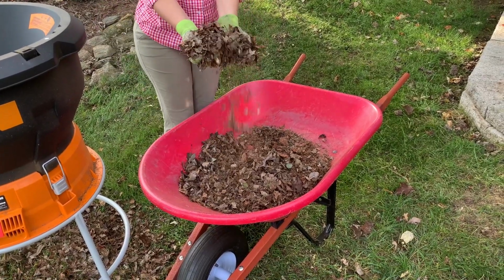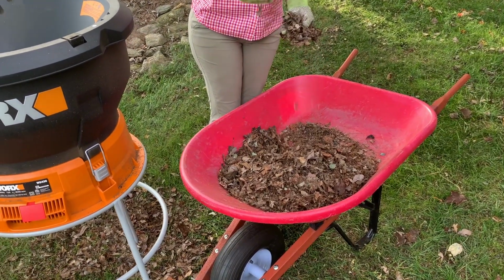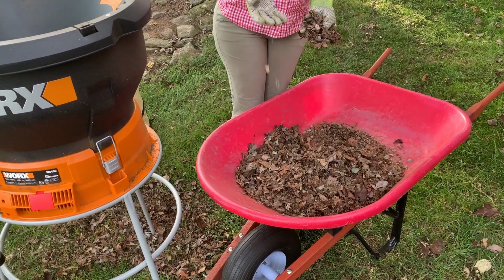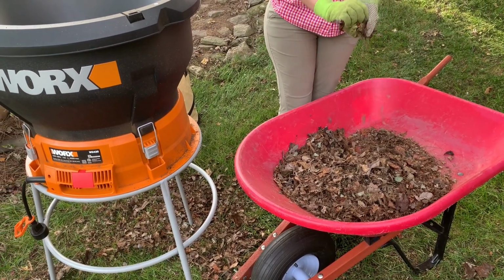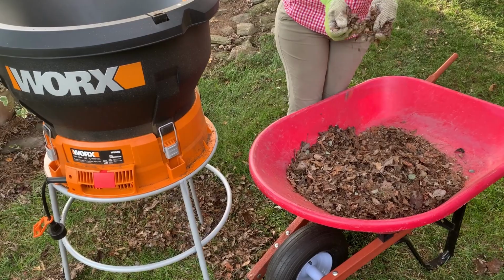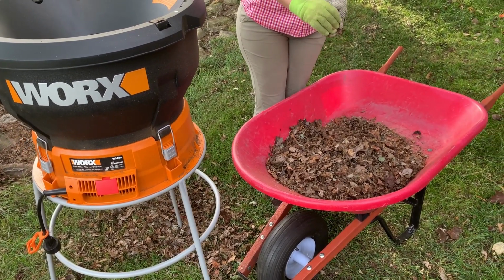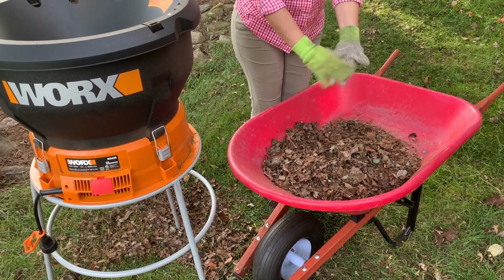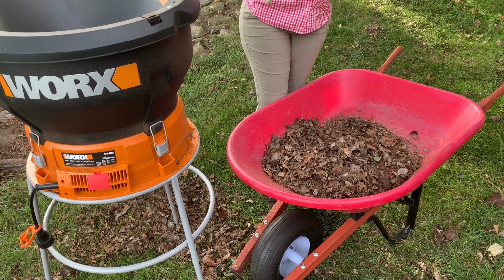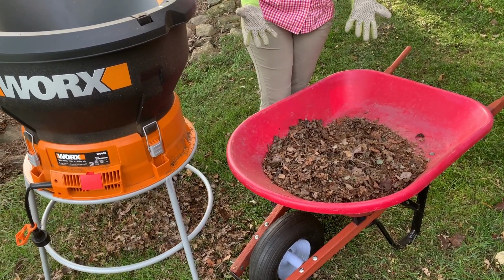It is small little bits. Not only is it going to protect the dirt from any weeds that are growing in, it kind of insulates the dirt and keeps it warm for the root system. But over time, this is actually going to decompose as well. Big leaves don't decompose nearly as well as the small leaves do. It needs a lot more surface space for the microbes to be working on them, and then as it naturally decomposes, it adds all those nutrients back to the soil.